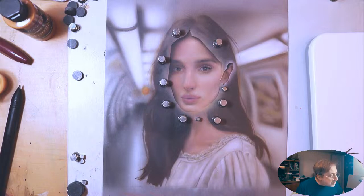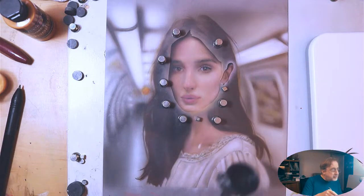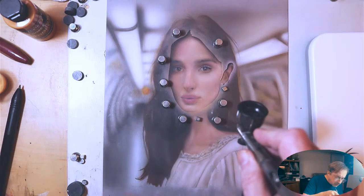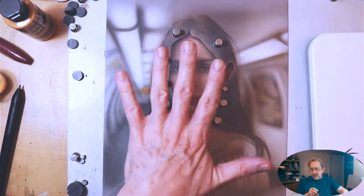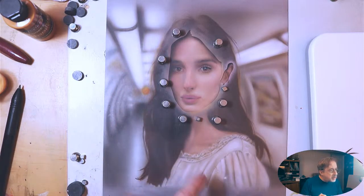So let me pull up my reference here in PureRef. Is this her? Yes. Okay. So see how from 6 inches away, I'm just assimilating that lighter color. So you don't see the blotchiness anymore. I'm basically dispersing those droplets of color and they're just kind of falling like light rain or mist. That's what you want. And so same here. Okay, so that looks pretty good.